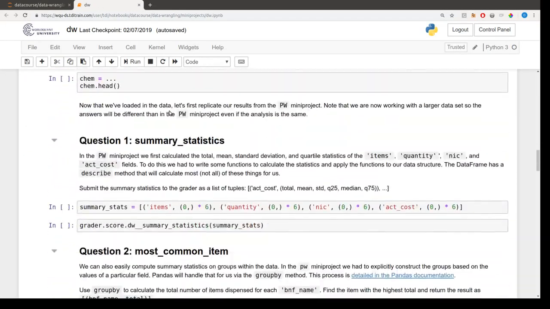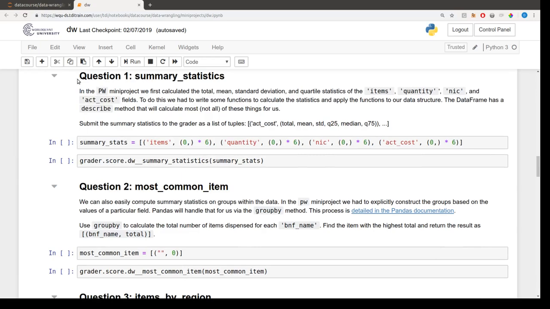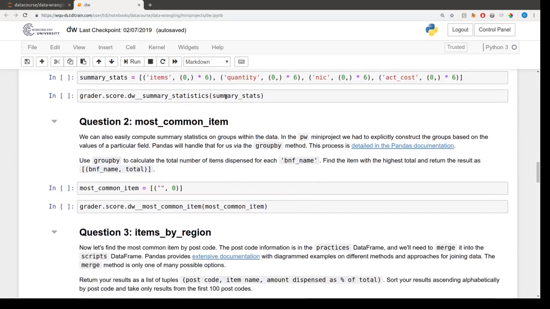Note that if you are working through the mini project and are working with the PW data, you will not get correct answers even for the first three questions. Even if you were to use the same exact code for PW that you used in PW. So be careful that you are using the correct DW data.